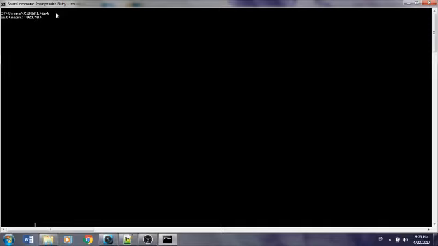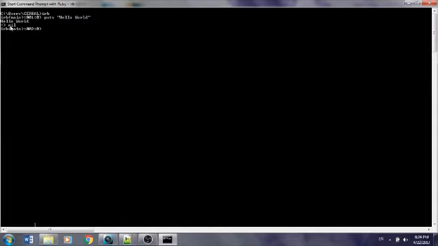To create a simple Hello World program, we'll type the following into the terminal. puts "hello world", end quote, and press enter. You see, it sent hello world to the terminal, followed by nil. puts is a basic command in Ruby that prints out to the command line. It will also return nil, and that is shown here in the form of nil.